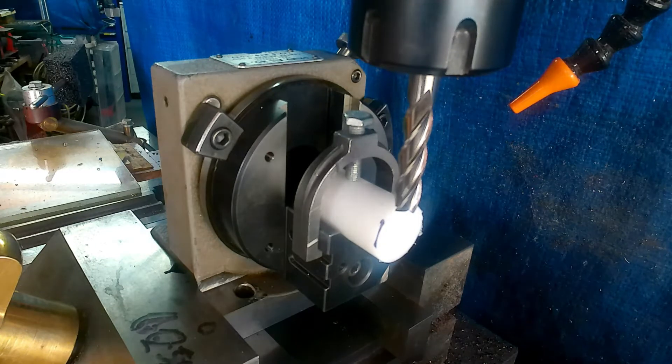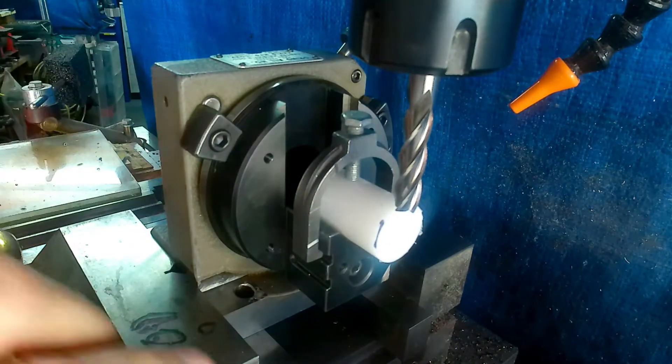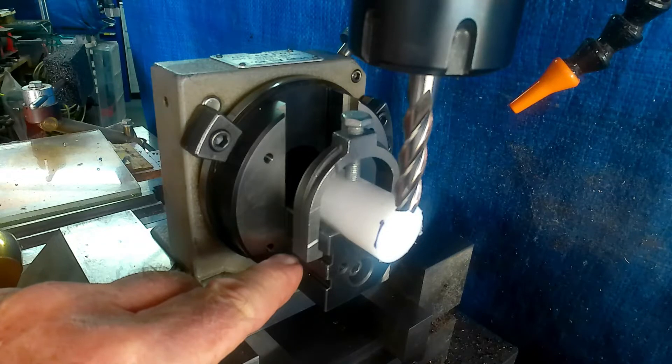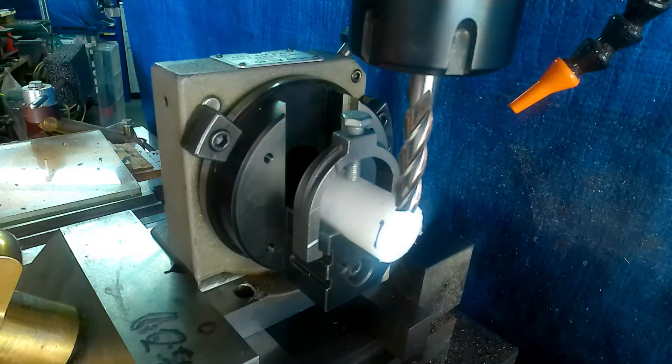What you're seeing here is a Harig USA-made spin indexer. I'll unlock it to show you — with this one you have the ability, this V-block that the part is resting in, it can be adjusted over about an inch and a half, maybe two inches of movement, therefore enabling you to do eccentrics. What I intend to do is machine this piece of white dowry just to show you how, if you've got an attachment like this or a similar one that you can adjust for offset, you can machine an eccentric.